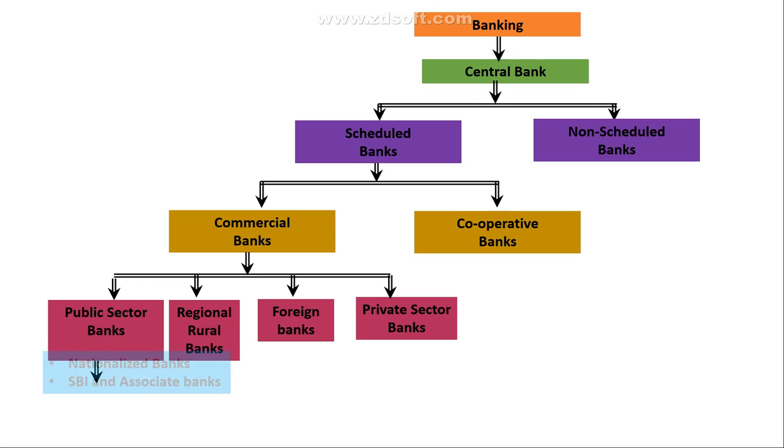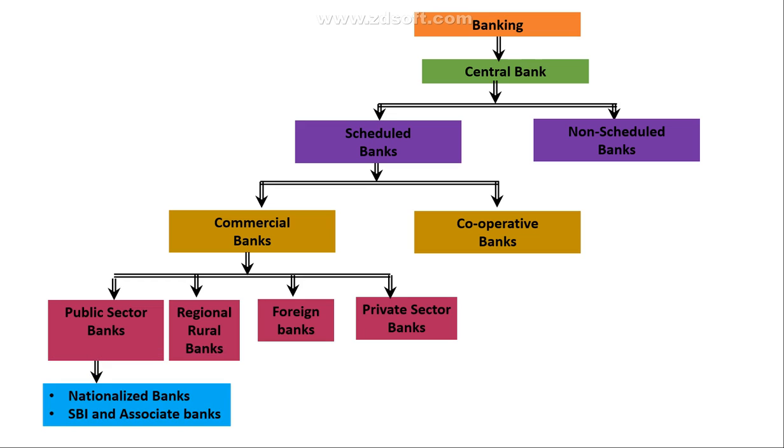Under public sector we have nationalized banks and SBI associate banks. Nationalized banks: post independence, there was a situation where the existence of private banking was more. The government felt that those banks were not beneficial to the public in terms of financial services. Considering the benefit of the public and the growth of the country, they decided to convert private banks into public banks by implementing certain regulations, where they took over the private banks as public banks. The conversion of private banks into public banks is referred to as nationalization.